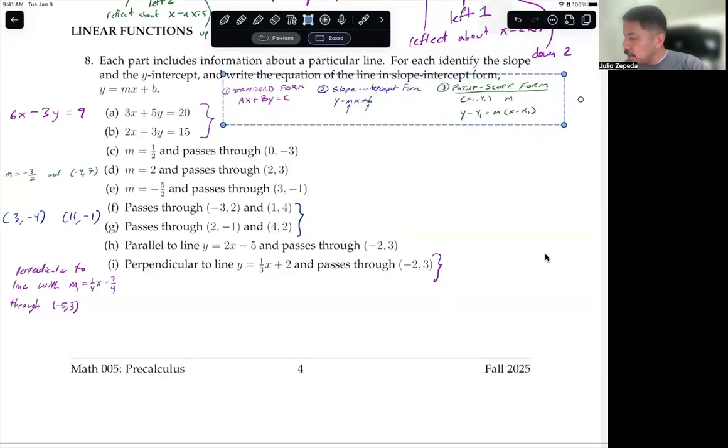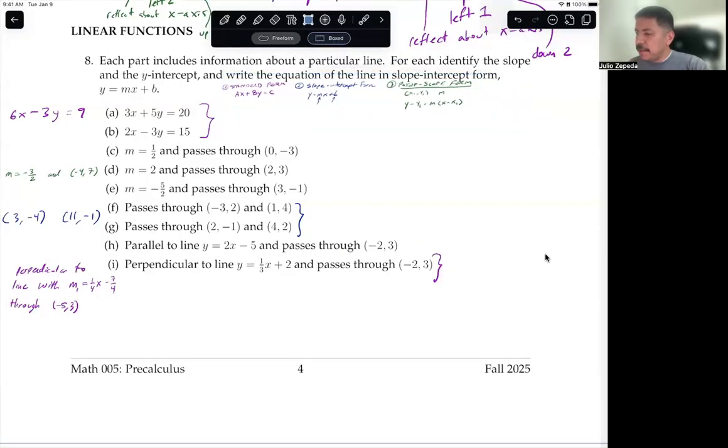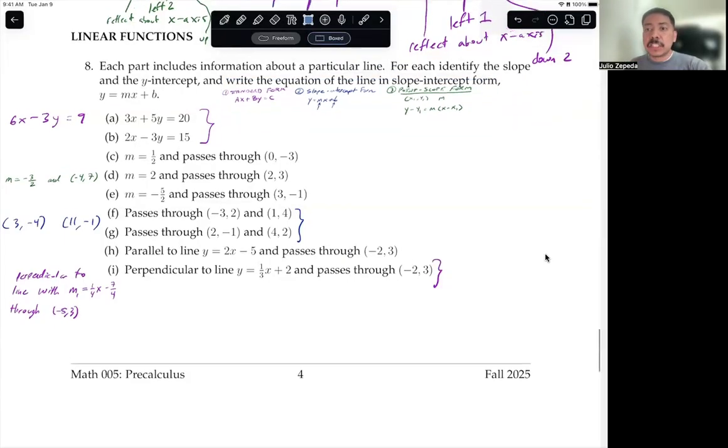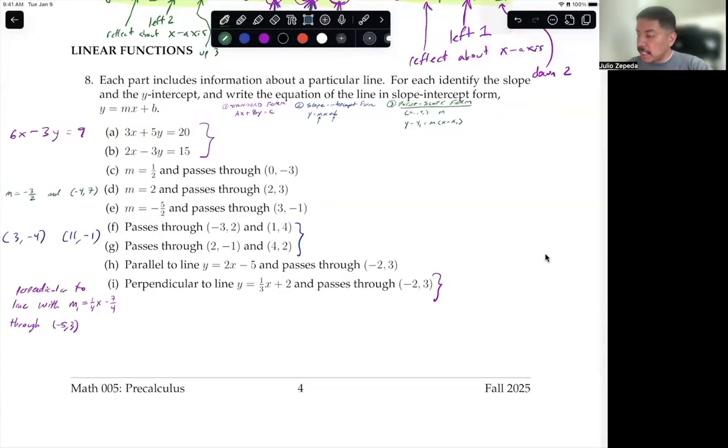We're going to put each of these equations into slope-intercept form. And then there's one other equation that we need to know, and that is how to find the slope of a line. This is meant to be just a quick review of what you've seen before. If you're given 2 points on the line, call them x1, y1, and x2, y2, then the slope is m equals y2 minus y1 over x2 minus x1. That's everything that we need. We'll talk about parallel and perpendicular lines when we get to problems H and I.